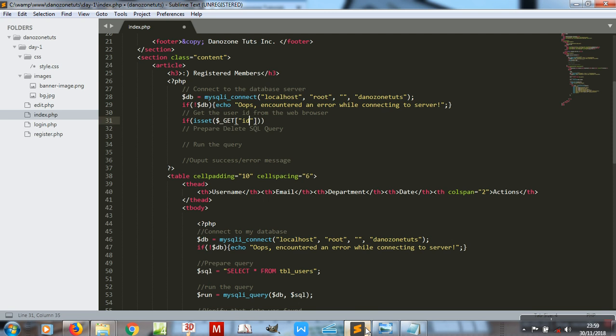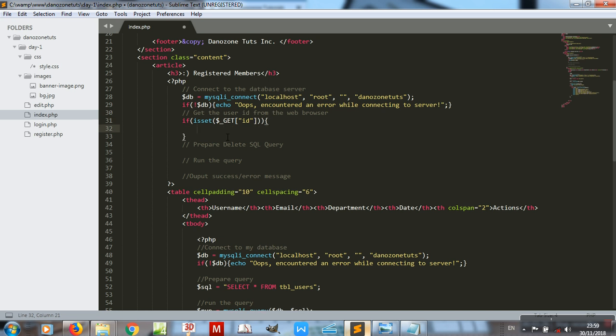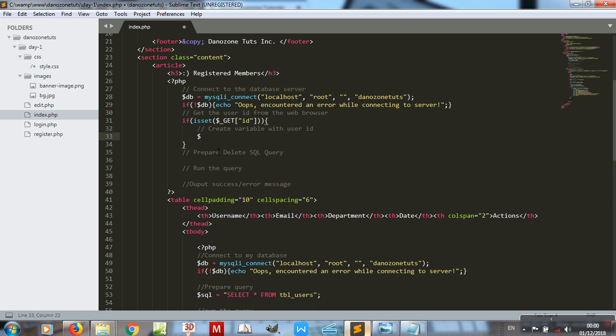So I'm going to come in here and say, when I get that, I'm going to create a variable with the user ID. I'm going to do that with $id is equal to whatever we were able to get.